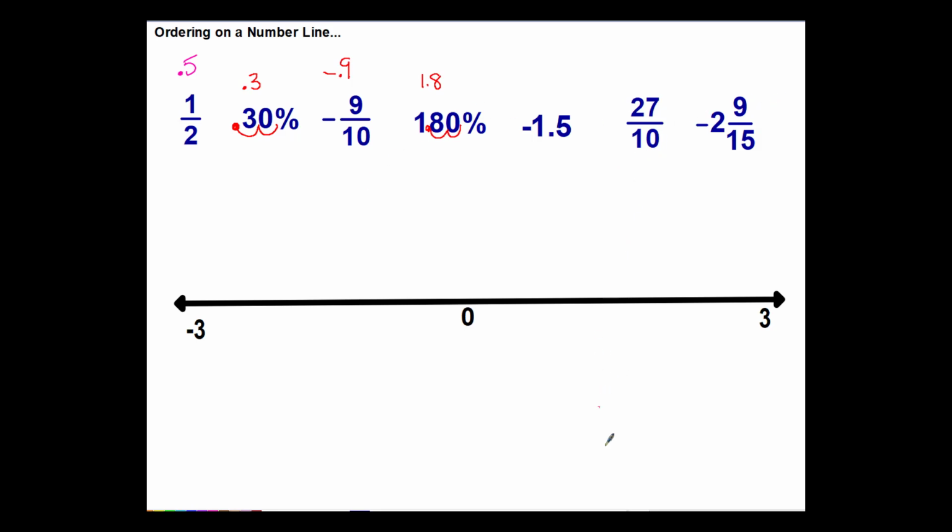Okay, so let's divide. Let's divide down here to have more space. Top in, bottom out. Alright, does 10 go into 27? Yes, it does. 2 times. 2 times 10, 20. 27 minus 20 gives me 7. Add a decimal, bring it down. Don't forget to add your decimal to your top. Now, 10 goes into 70 7 times. 7 times 10 equals 70. My decimal is 2.7.